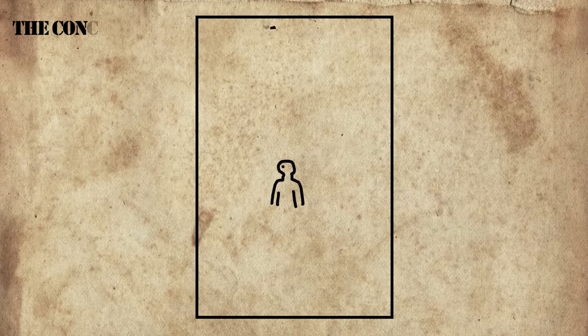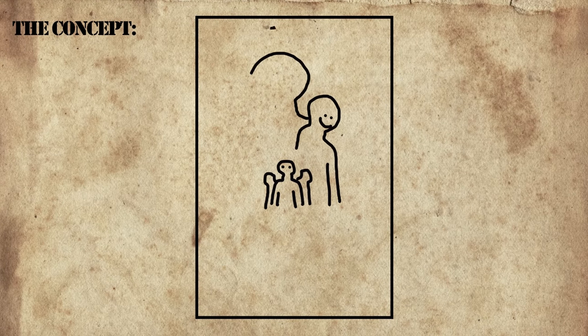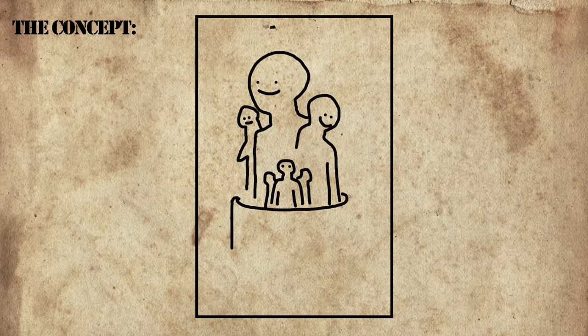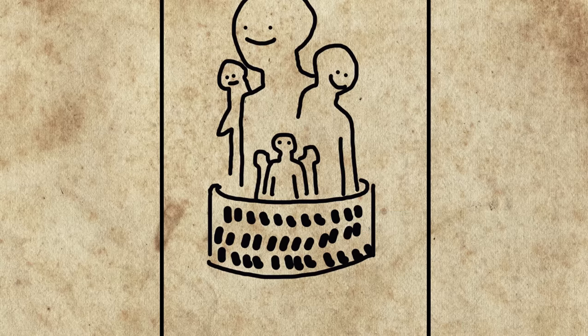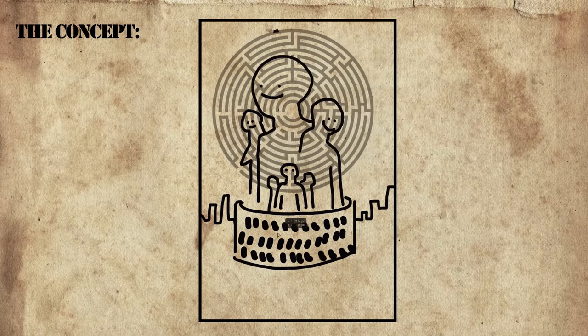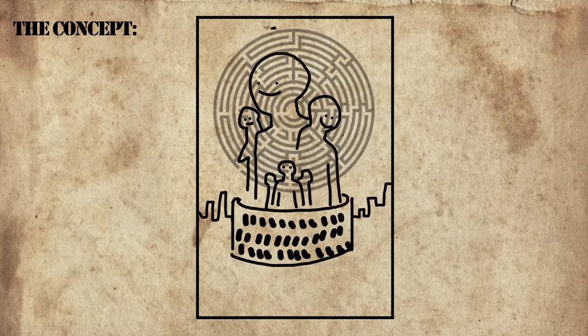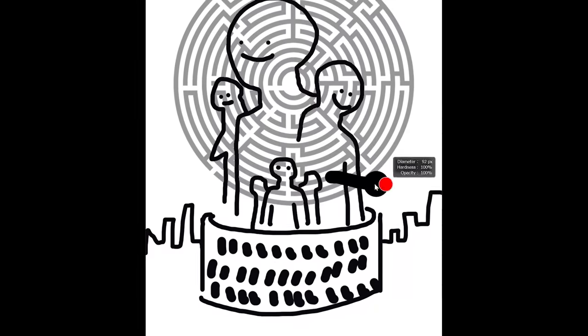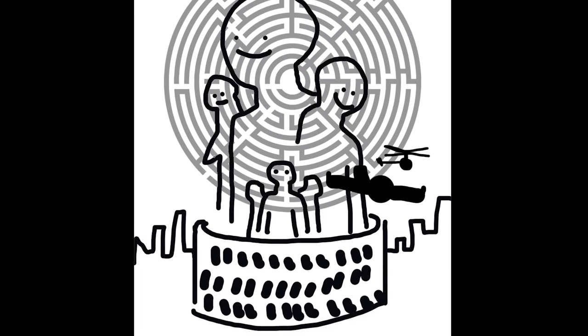Now, this is what I currently have in mind. It'll be the stacked up character type concept with a few cool elements implemented. They'll all be surrounded by the Colosseum in Rome, and in the background, we'll have the New York skyline. Behind the characters on top, there's gonna be some sort of labyrinth to give it a mystery vibe, as if there's a very shady conflict going on, and the lead role has to uncover the truth. We can add some more specific elements, like a large plane and some helicopters, maybe. Seems like a pretty solid plan.